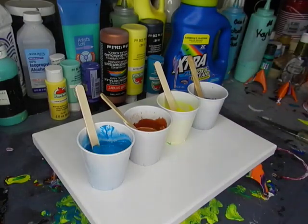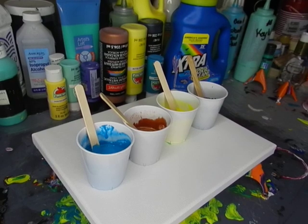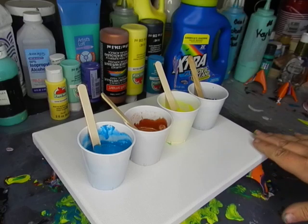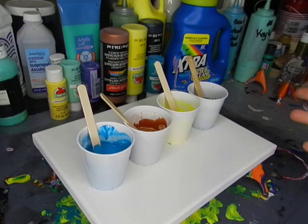We will come back with a part two, and you will get to see us pour this one and see how it does and how it affects the paint, if it affects it at all. So we will be back for a part two very shortly. Let me know in the comments below if you think it's going to work or if you think it's going to have a negative effect — just what you think is going to happen. Do you think we'll get bald spots on the canvas? Do you think it's going to interact and break the paint apart?